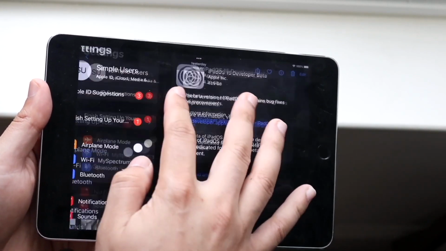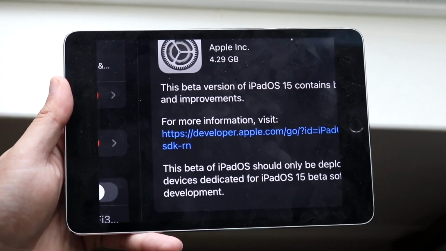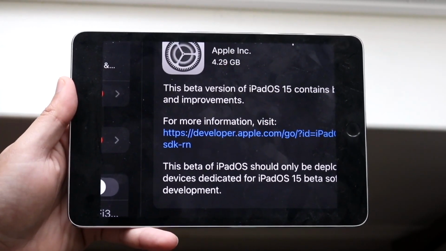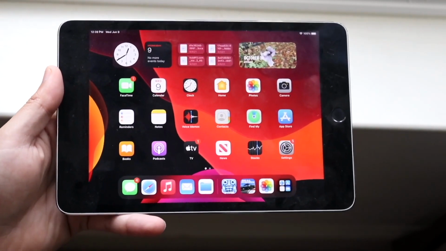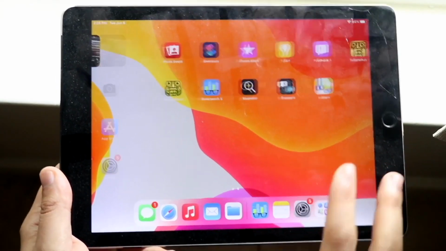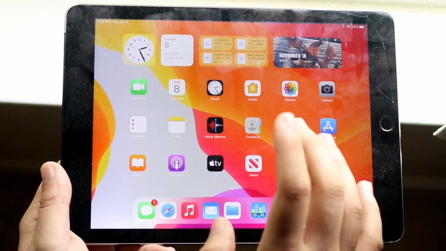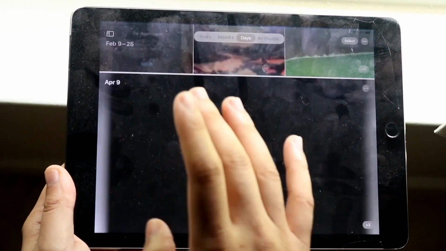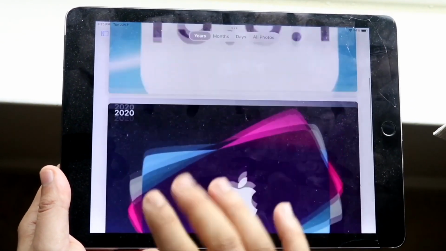But the main issue I have is that one of the cooler features that I saw, which was universal control, unfortunately is not on these older iPads. Even on something like an iPad Air 3, I think, doesn't get support for it, which is very annoying. These iPads are very capable machines, including, if I'm gonna be honest, the iPad Pro second generation, the 10.5-inch model. That thing is still a beast of a machine, and that also got limited in the amount of features that it has. So that's a very annoying thing.